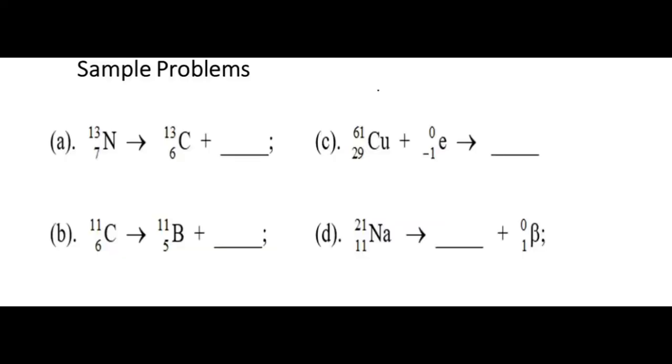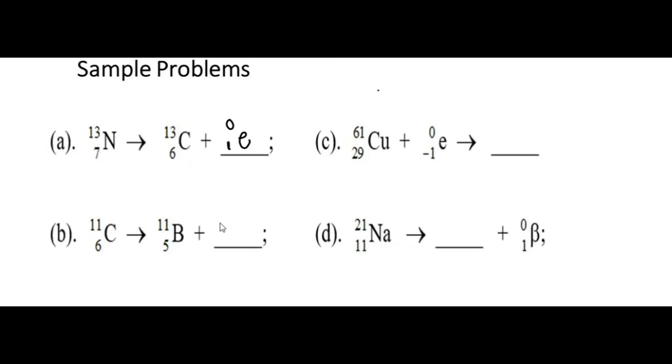Let us try to balance this nuclear equation. Okay, so we have this nitrogen, we have 13 nitrogen as per the atomic mass and 7 for atomic number. So we want to balance it. So what can we do to make this still 13 in the atomic mass and change this into 7? So we must do positron emission. So this is with e, 0, plus 1. So is this equal? Yes.